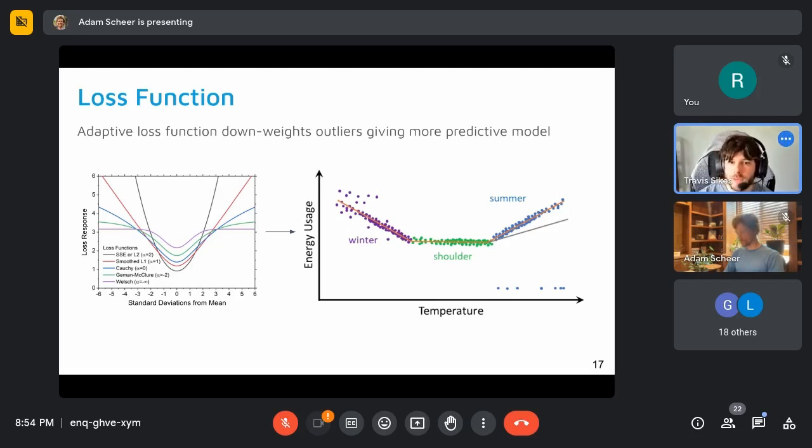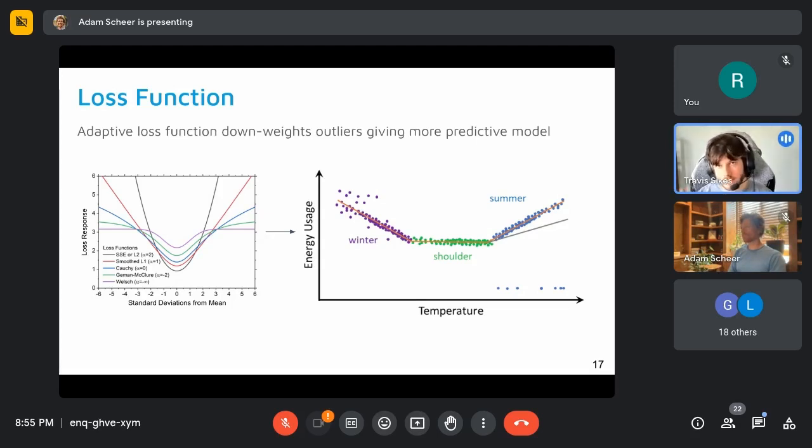If we look at the summer months that I just showed you before, we still have all of those points there at the bottom. But this time, we say, well, we're not going to go with the sum of squared errors, so we're not going to allow it to be pulled down. Instead, we're going to downweight all of these in the most intelligent way that we can based off of this adaptive loss function I just described. And so you would end up with something more like what I have here in orange, where it's actually going to fit the general behavior of the data points.